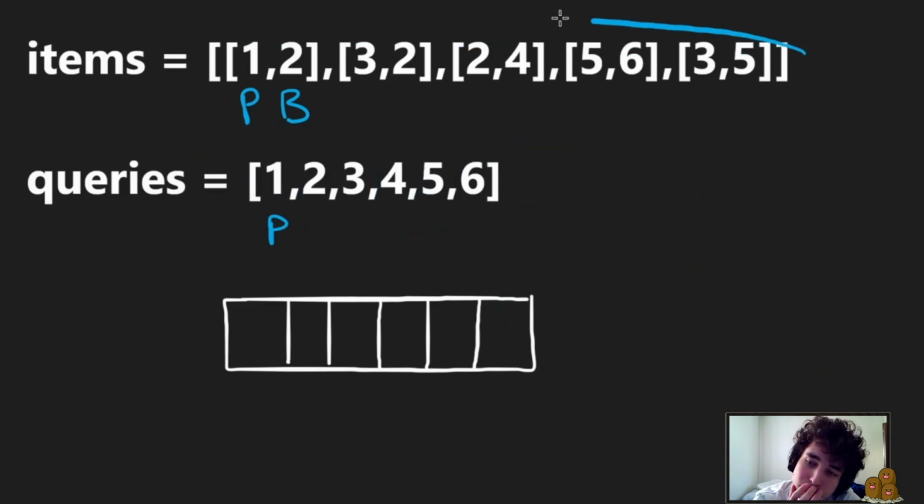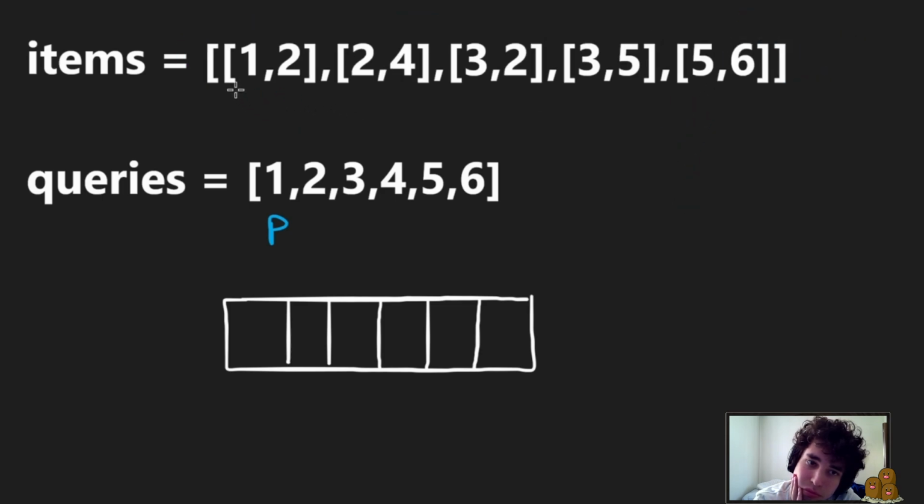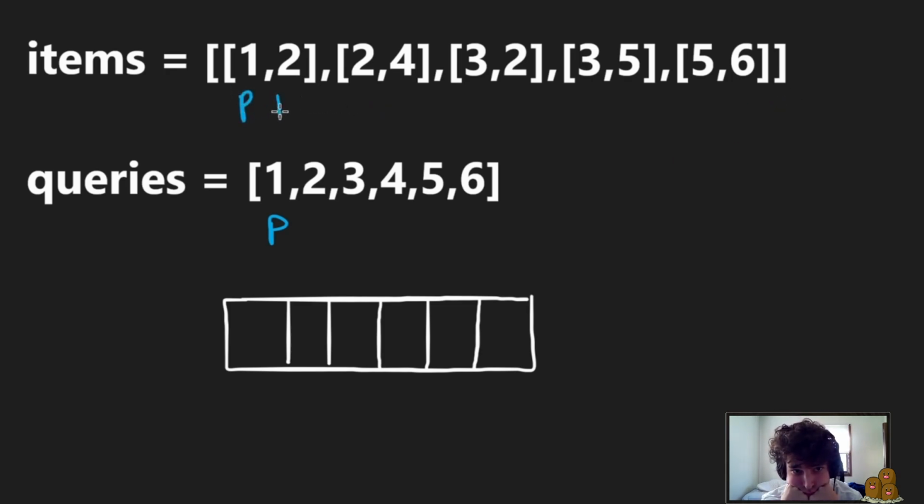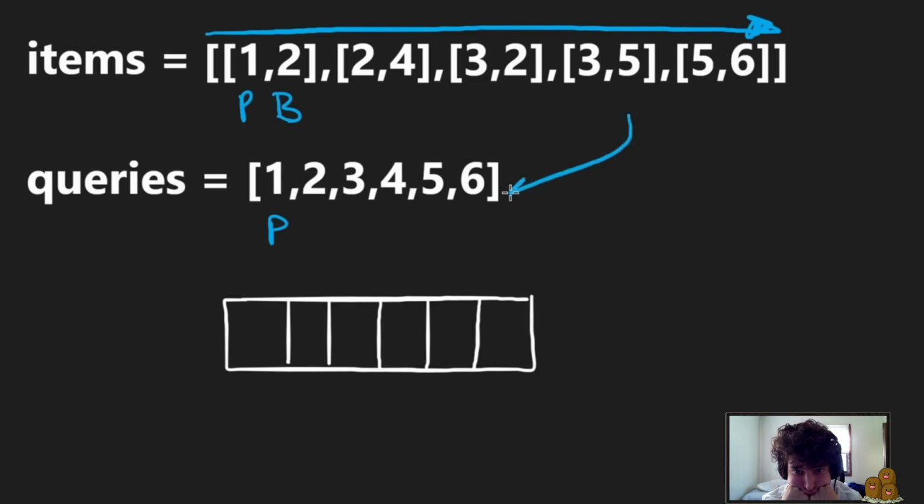So we are going to take this and sort it. So let me redraw this as a sorted array. Okay, so now this is sorted, and I should specify that it's specifically sorted based on the price, not based on the beauty, because that's how we're going to make these queries more efficient. But you'll notice that just by guaranteeing that this array is sorted, that's not enough. The hint that they gave us in this problem is they actually gave us the queries array pre-sorted. That's not guaranteed. So we are actually going to have to sort this as well.